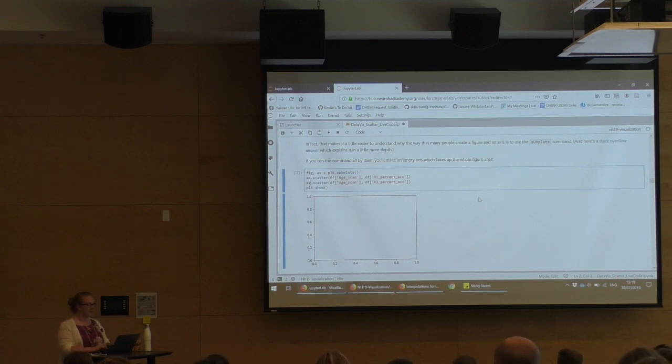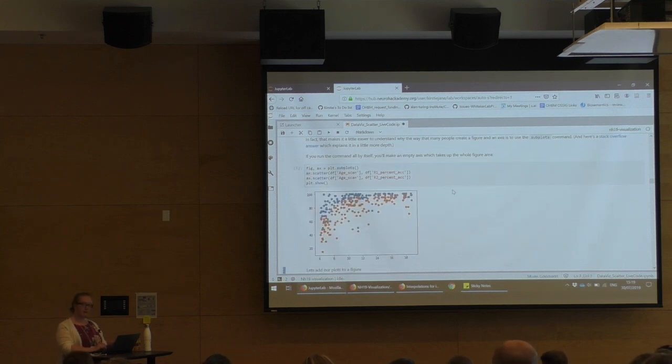So now what I'm saying is, instead of saying just take your best guess at where I want this figure, I'm actually specifically saying make a scatter plot on this axis. So if I run this, boom, there you go. It looks exactly the same as it was before, but we've just been a little bit more explicit about where we want the figures to turn up.